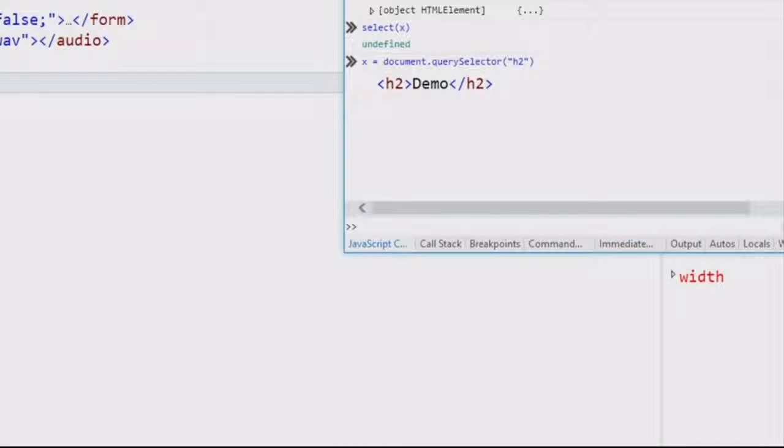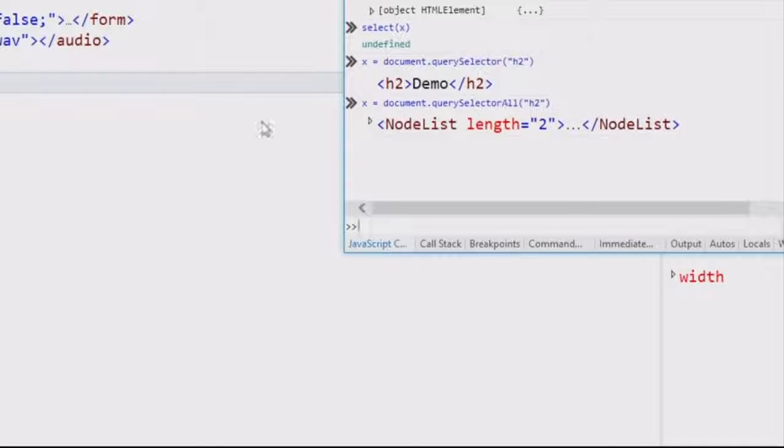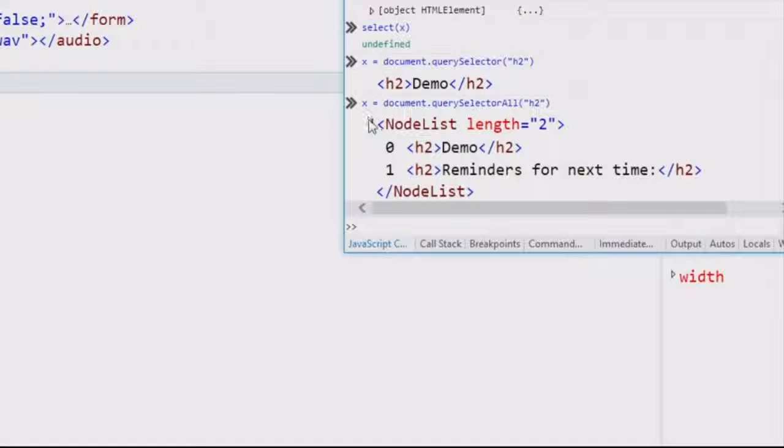My goodness, that's awesome. Now, if I hit the up key on my keyboard, what that's going to do is allow me to just repeat whatever it was that I just typed. Makes it a lot simpler to say, well, what if I said querySelectorAll? And then hit enter. Well, now I get this node list. Yeah. And you can expand that out, and you can see the two H2 tags that are in there. That's just phenomenal. This is very helpful when you are trying to troubleshoot and look for stuff, but it's also a way to just prove how you could start querying the DOM. So let's see what else we have in this DOM.